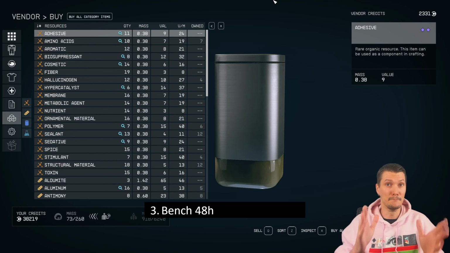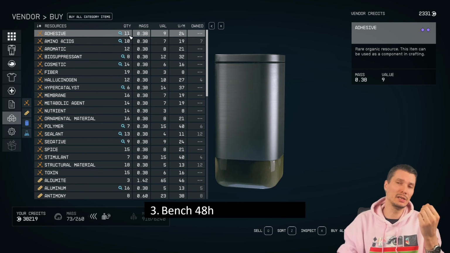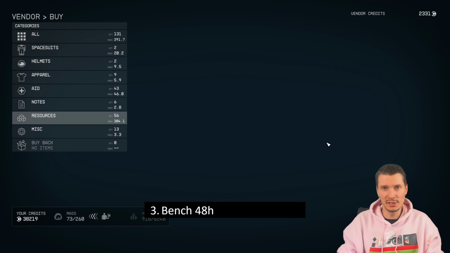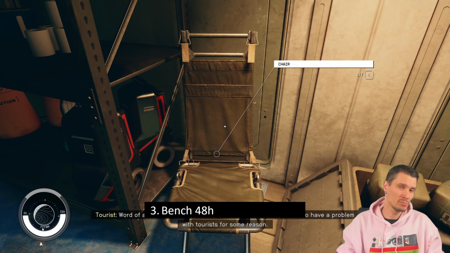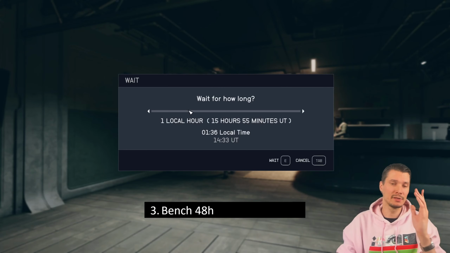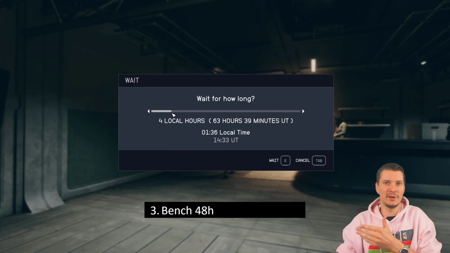Tip number 3: bench, 48 hours. You might say, hey, but that's only 11 adhesive. What to do with this? Simple as that. After you purchase everything, or when you need that resource more, find the closest bench, chair, or box, sit down and wait, or sleep, though both options lead to fast-forwarded time.